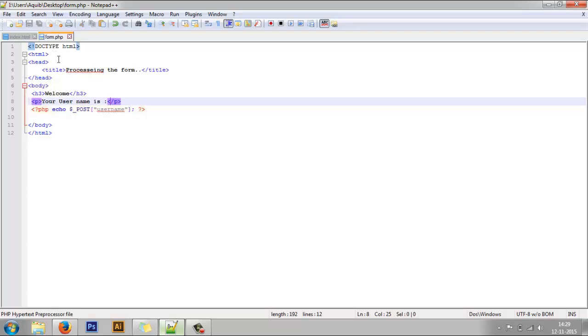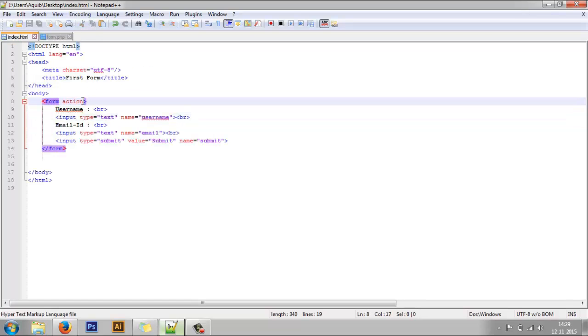So now let's go ahead and add the action button. Now in the action we need to add a file name, so we'll say form.php because we saved it with the name form.php, right? So what we need to do is make sure that both these files are in the same folder, right? That is only when this file will be called automatically. If it is in a different folder, you need to mention the entire path, as you can see, like users, upkeep, desktop, form.php, something like that, right? So since in our case it is in the same folder, we don't need to worry about it, so we'll just call it form.php.